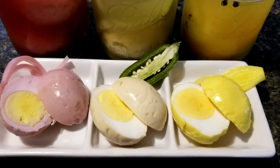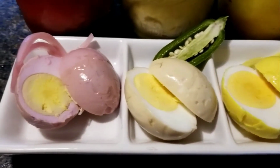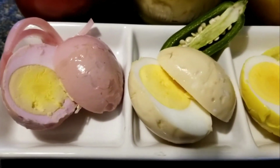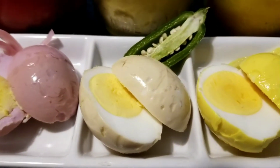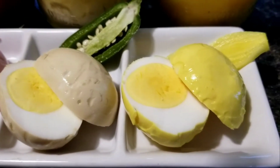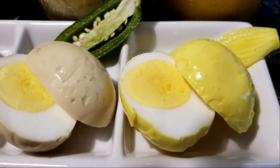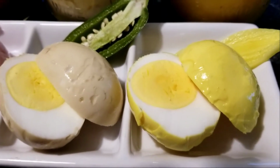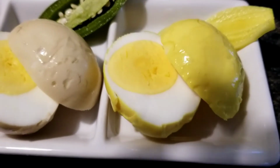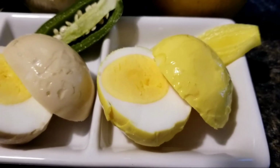Look there, it is quite pretty. The red one colored all the way through. That's really cool. The green tea one didn't, but it'll still be hot because there were 2 jalapenos in there with seeds. And the mustard one, the bread and butter pickle, didn't color through either, but the outside is stunning.